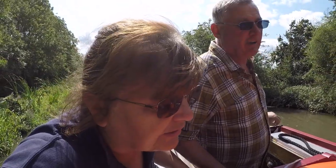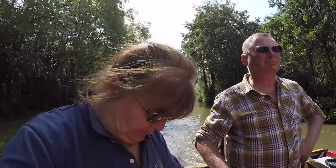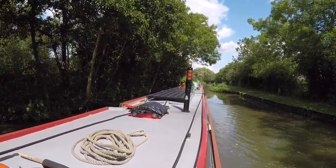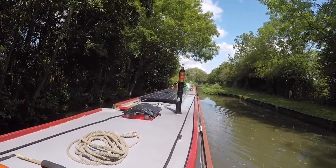We've got Watford Locks to go, then after that it's Crick Tunnel. One of the reasons we're moving today is it's quite a nice day — the wind's only just starting to get up, because tomorrow is going to be a total washout — a non-moving day. We thought we'd get up here, then I can go into Crick and get some supplies, meet a few people we haven't seen in a bit, and sort ourselves out before we head up to Yelvertoft. We had a nice fly-past today with some kingfishers when we set off this morning, and we've had swifts and swallows as well.